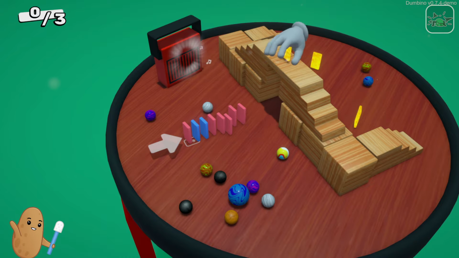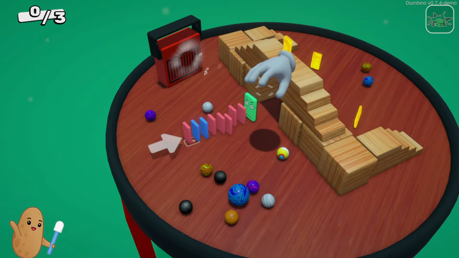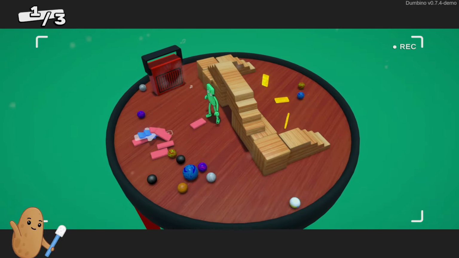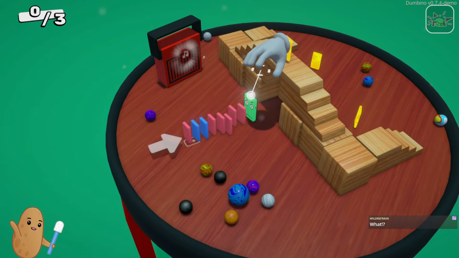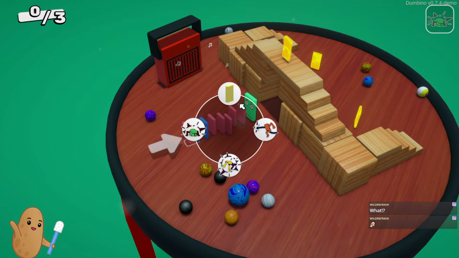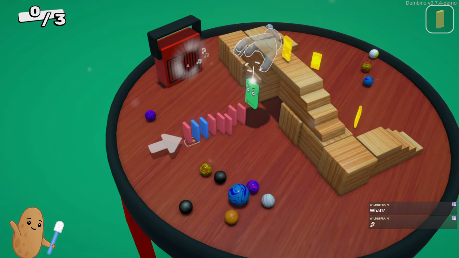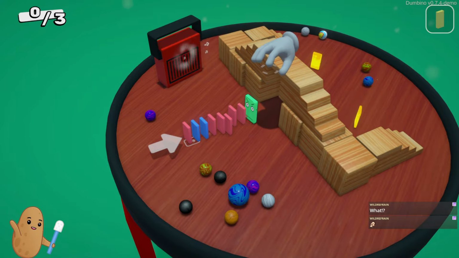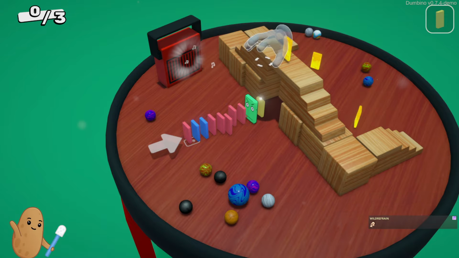Wait, so what is this? How many new... What does that do? Should be using those more. Okay, we're gonna try. Oh no. So that smash is the one above. Okay, but yeah, this is not a regular game of dominoes. This is serious. You get power-ups and everything.